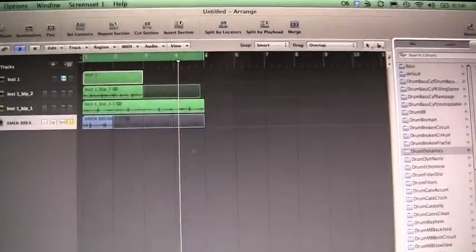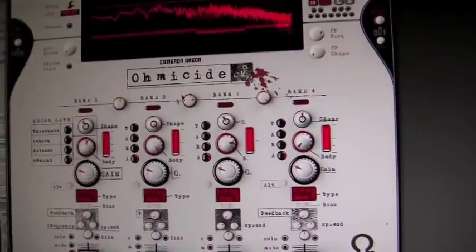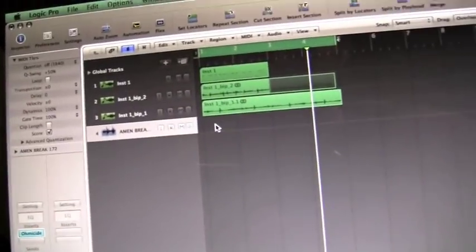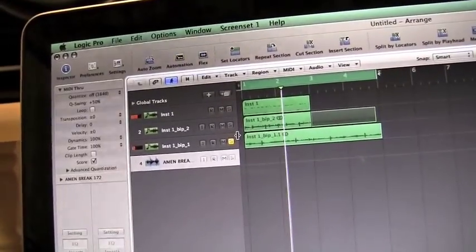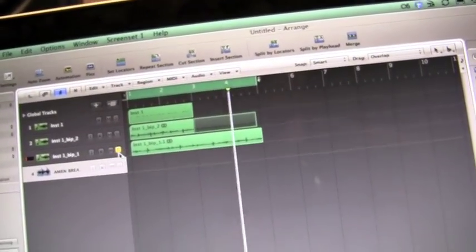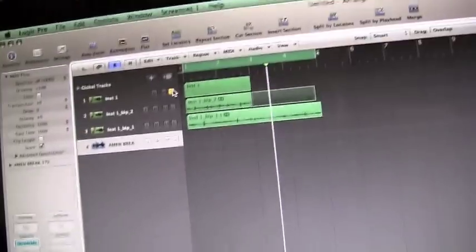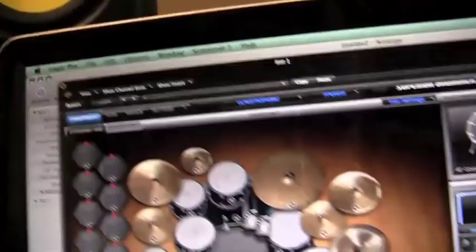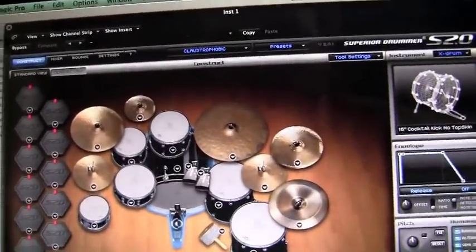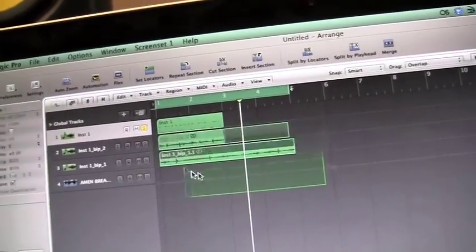Look, even knows anything about drum dynamics. We could almost use it like a limiter or a compressor. It's literally a distortion plugin, but you can do so much with it. And I know I talk about it on the side quite often. But yeah, we basically made these two very original drum beats with just Drum Kit Superior's preset for claustrophobic. Literally one drum beat, and Ohmicide made us two very cool things.